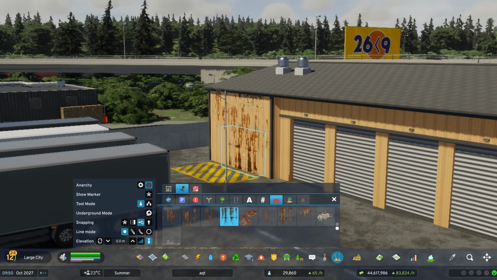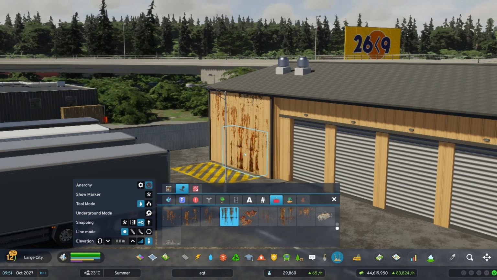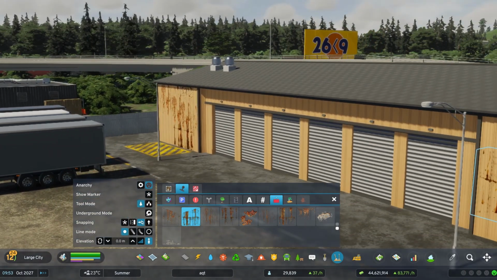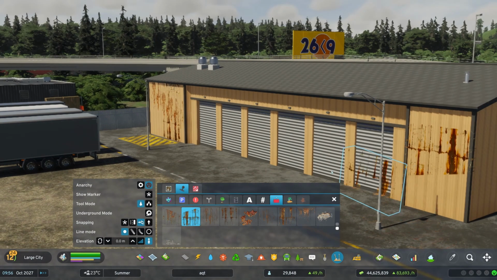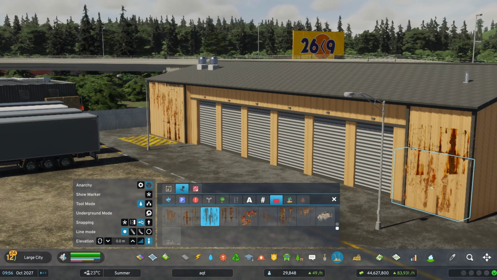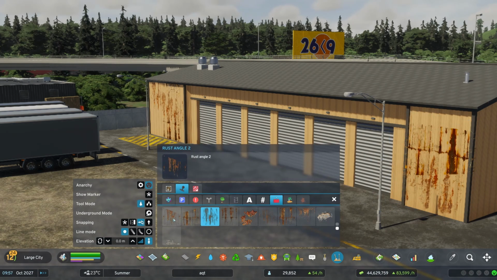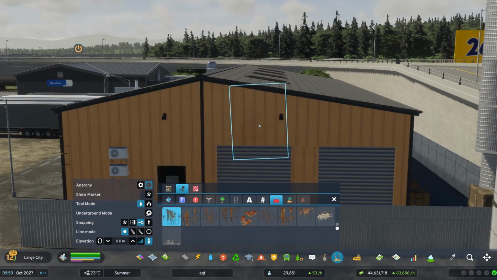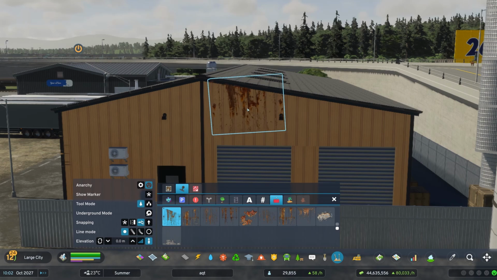Even though I've made a couple of decal packs now, and I think they look really, really good, I'm a bit on the fence about using too much of them for several reasons. The problem I've been finding with the decals is if you go to the trouble of completely covering up this building with rust and stains and make it look really run down and stuff.